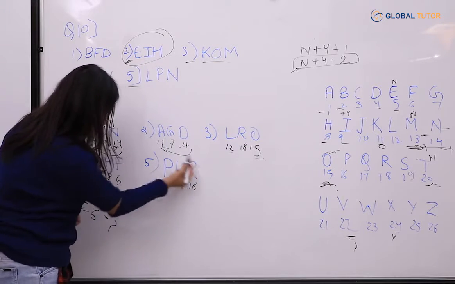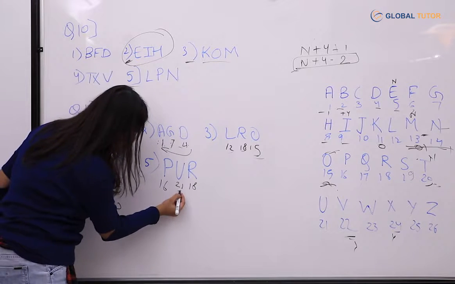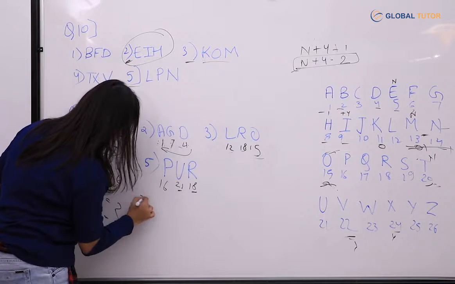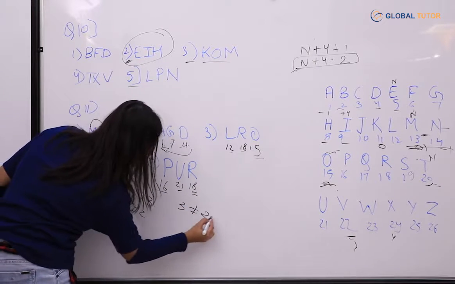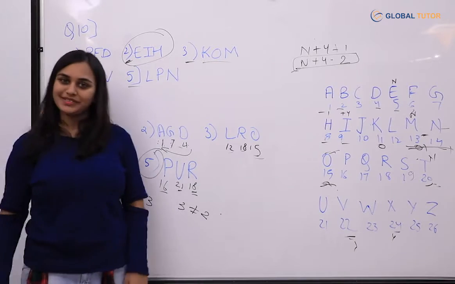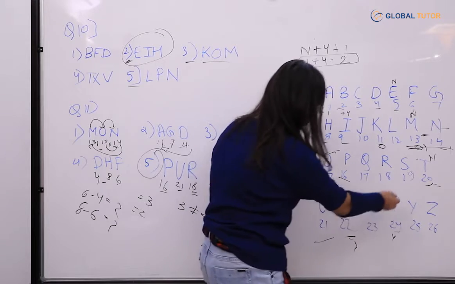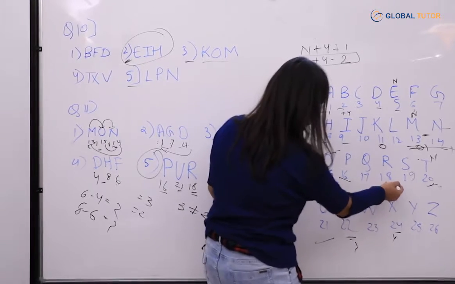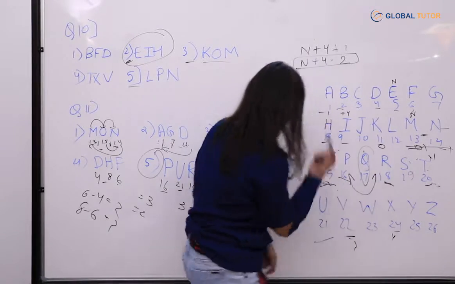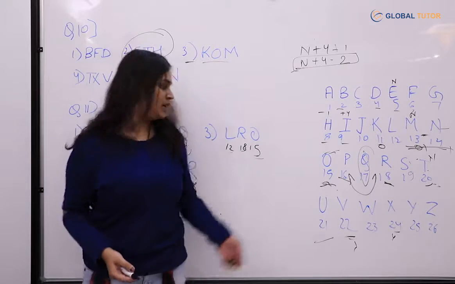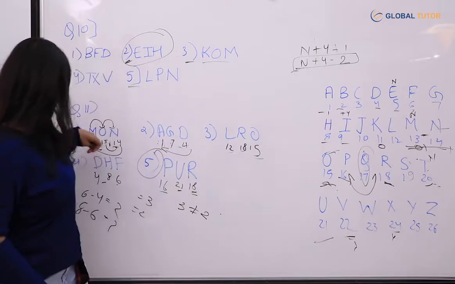Now you go and look at this particular last group. Let's hope this gets us to our right answer. 21 minus 18 equals 3 and 18 minus 16 equals 2. So 3 is not equal to 2, which means this one is the odd one out. And you check it here. So you'll come to know P is 16, U is this, and then we've got R. So this has a difference of 2 or 1 element, and this has a difference of 2 elements. So there's an asymmetry. So this does not follow the pattern, and PUR is the right answer, not MON.